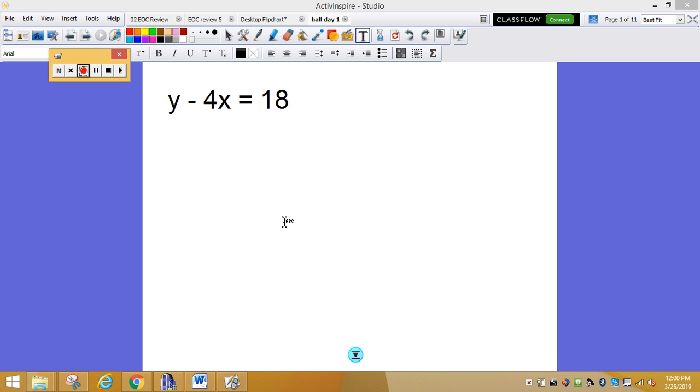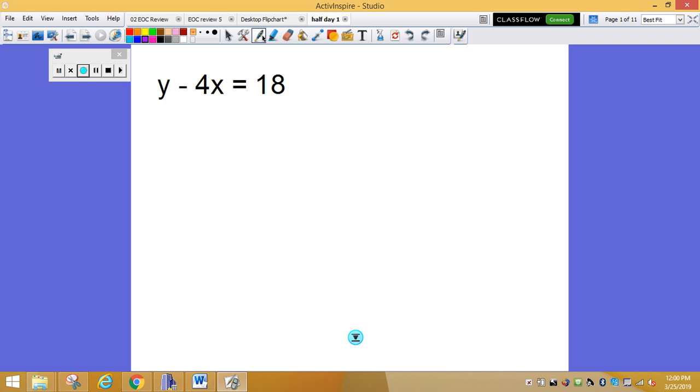So with this extra time that we get this week, we're just going to keep practicing solving for y. Because to use your calculator for all of these problems that I've been teaching you, you have to be able to solve it for y. If you can't solve it for y, then you can't type it in your calculator. So we're just going to do more practice.